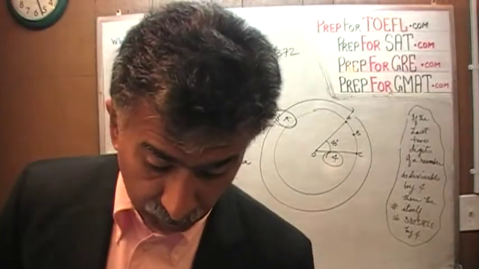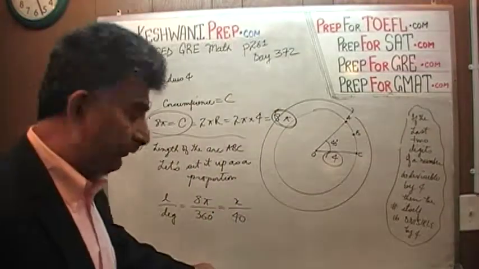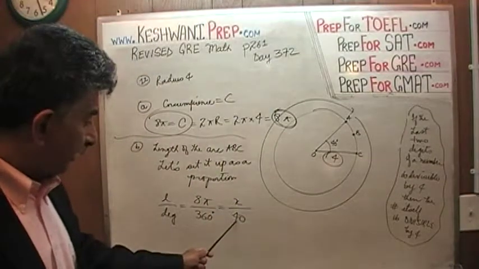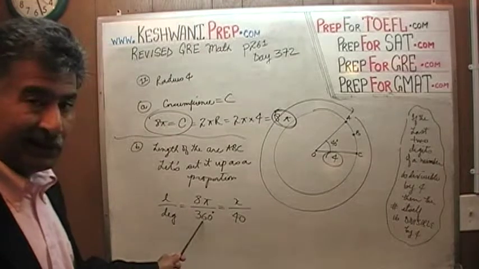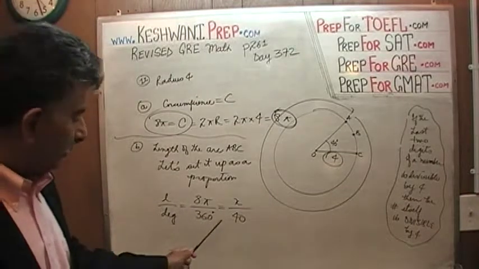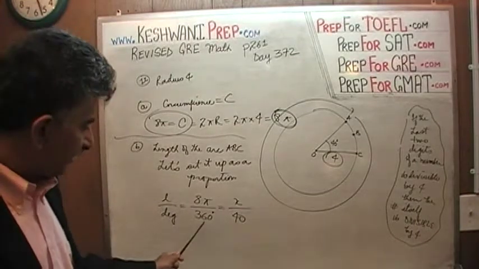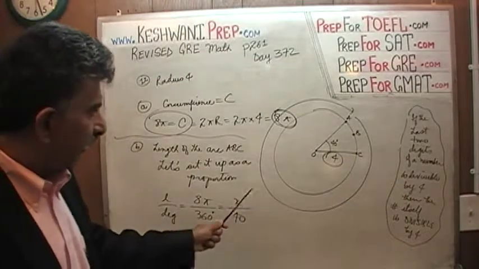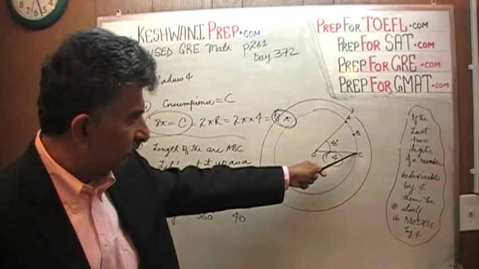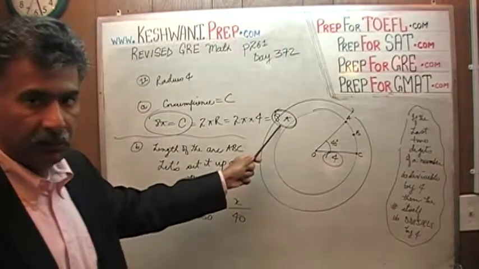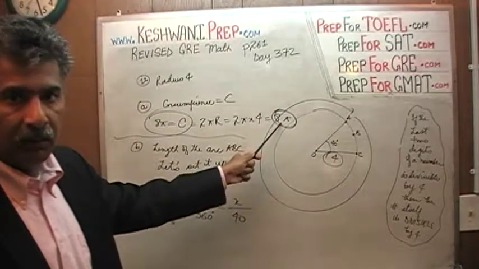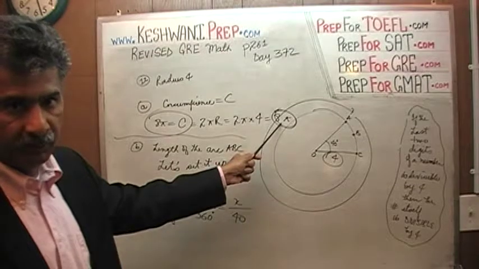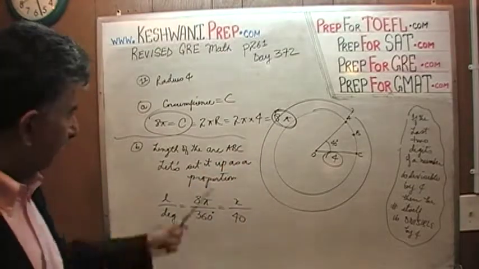There's not really much to do here if you're quick enough to recognize that 40 is 1/9 of 360. 4 times 9, 4 9s are 36. So the length of this arc is going to be 1/9 of this quantity. What is 1/9 of 8 pi? Well, 1/9 of 8 pi is 8 pi over 9. That's all. That's what we're going to find here. Let's do it up here, shall we?